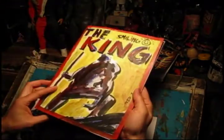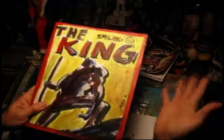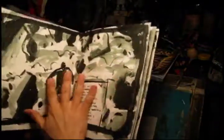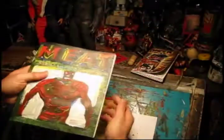Acrylic back cover, acrylic front cover. And with these, what I do is I'll do the artwork first, and then I do the cover last, because I don't really know how the story and the art in here will be until it's done. So I do that first, and then I can do the cover. This is the latest one I did.